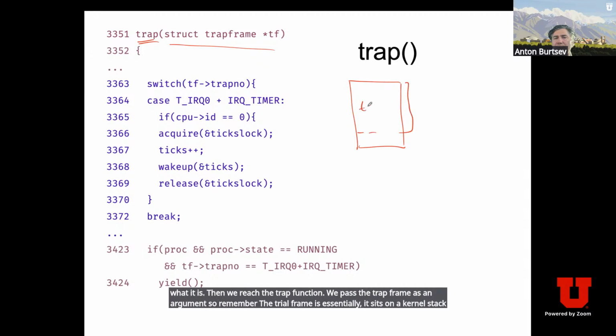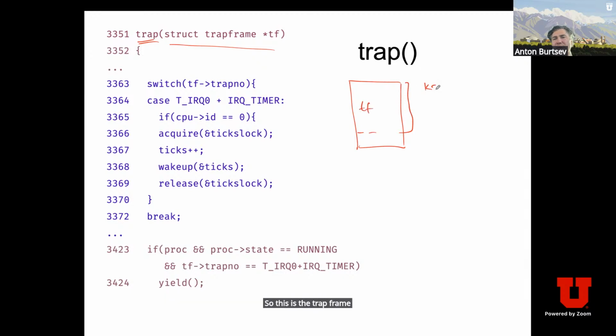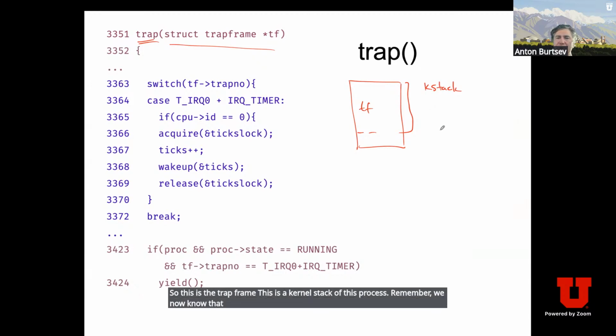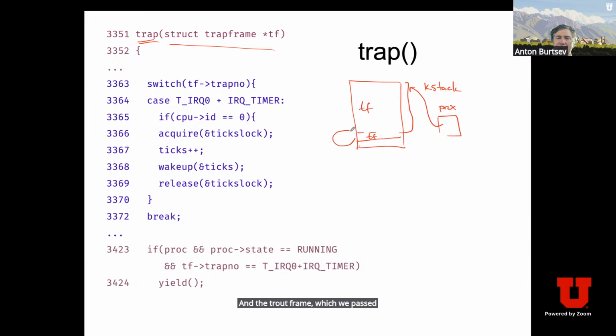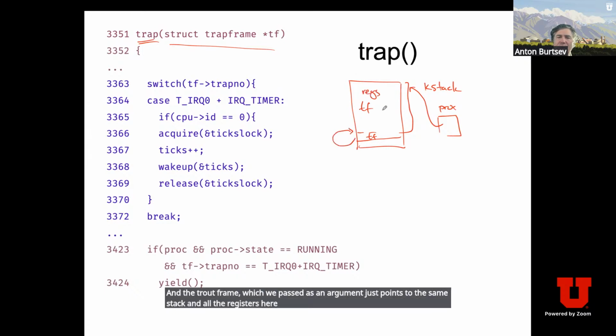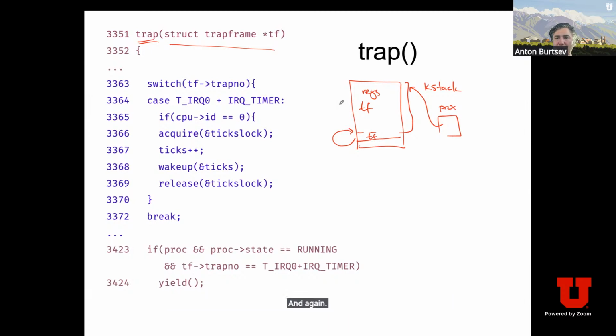So this is the trap frame, and this is the kernel stack of this process. Remember, the process data structure proc has a pointer to the kernel stack, and the trap frame, which we passed as an argument, points to the same stack, and all the registers are saved in this trap frame. And again, remember, we push the interrupt number on the stack.